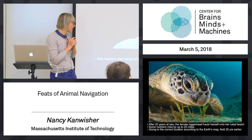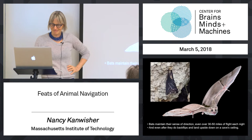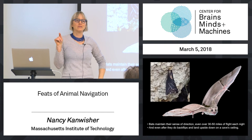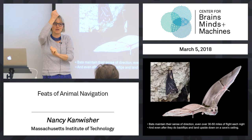This is a bat, and bats are incredible fliers. A typical bat will fly often 30 to 50 miles in a given night hunting for food. And they don't get lost — they come back to the cave no problem, in the dark, no less. What's really amazing is that when they fly into the cave, they do a backflip and land upside down on the ceiling of the cave — and all the while they do not lose their sense of direction. In the next lecture, we'll talk about some of the neurons in their brain that encode their precise orientation in the world and how those neurons switch online as the bat does the backflip and lands on the roof of the cave.